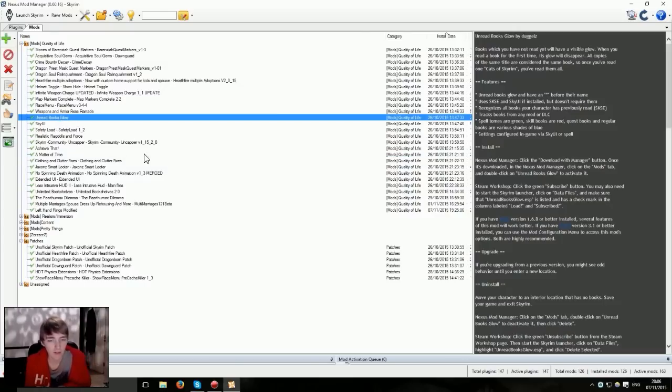Unread books. All the books that you haven't already read glow a little bit, so you know which ones are worth reading. You can disable it for plain books so that it only shows you skill books or quest books, and then it's easier to find stuff that's important to you, so you don't waste all your time reading all the books. Or if you want to, you can waste your time reading all the books, because you know which books you haven't already read, the plain ones, for example.